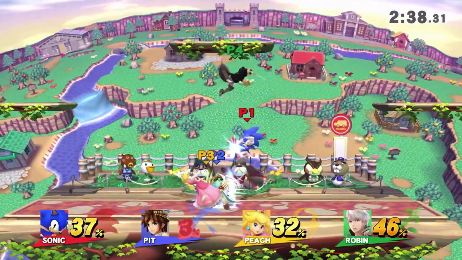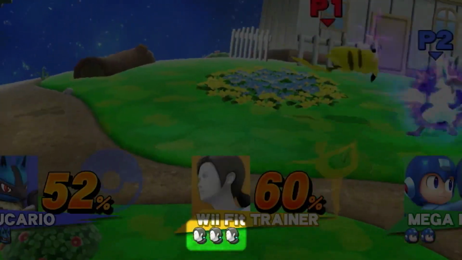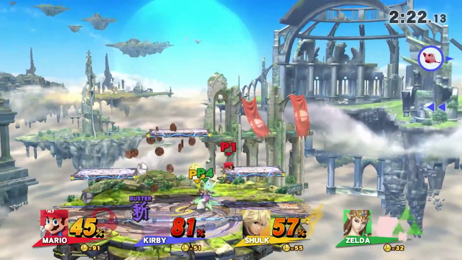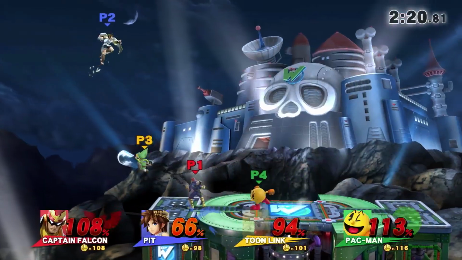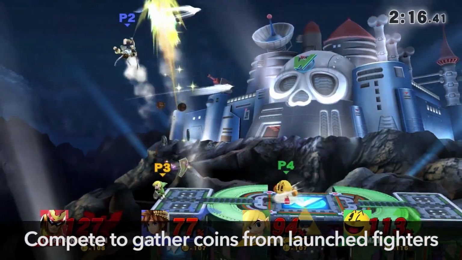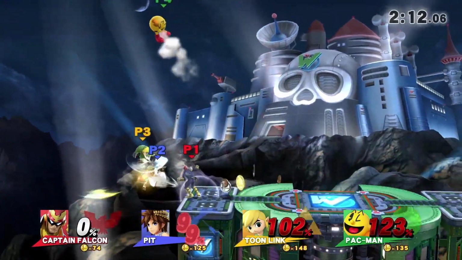There are two basic formats for matches in Smash Brothers: Timed and Stock! Additionally, we're bringing back Coin Battles! Coin Battles are a relatively casual way of playing, where you compete to gather coins that fall from fighters when they are launched. Your coins will be reduced when you fall, though, so be careful!